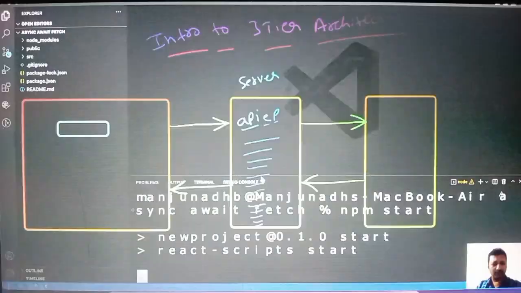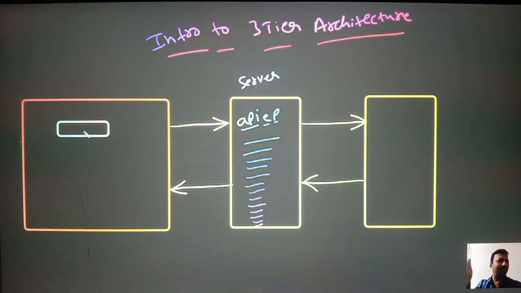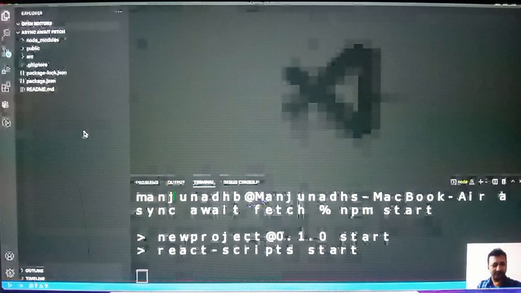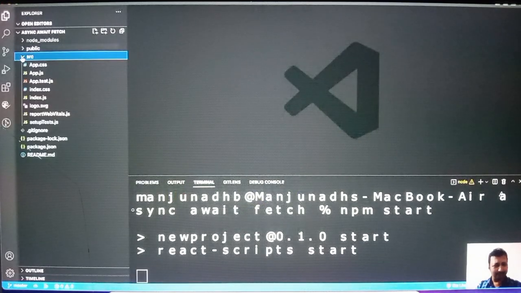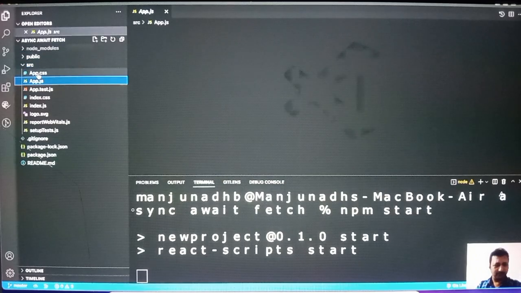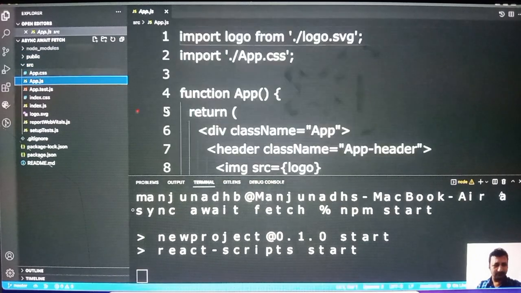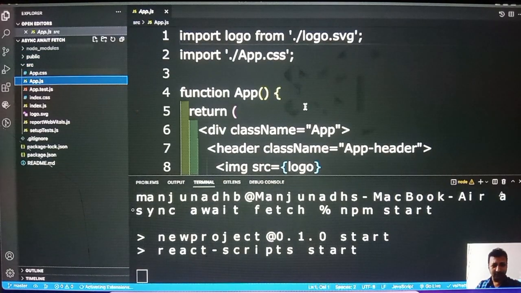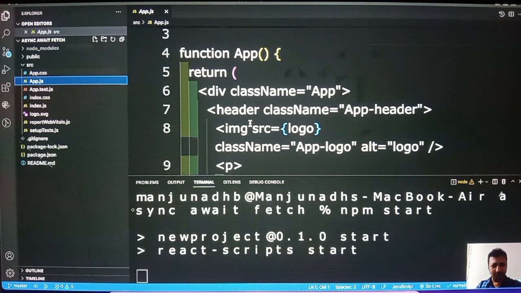Now what I wanted to do is create a button. On click of the button, I wanted to send the request. So after this, I just wanted to remove unwanted stuff.